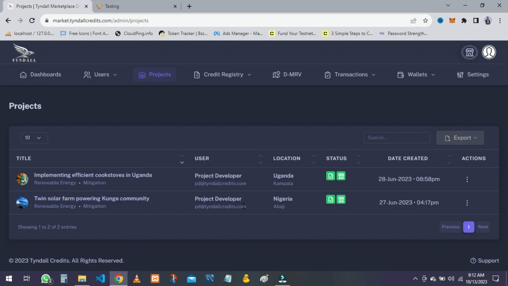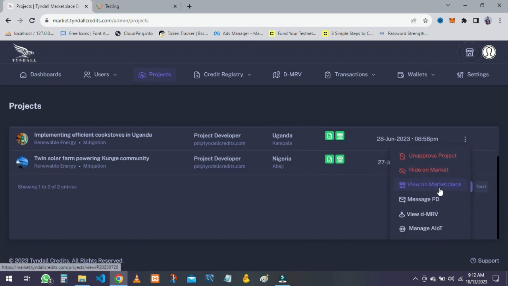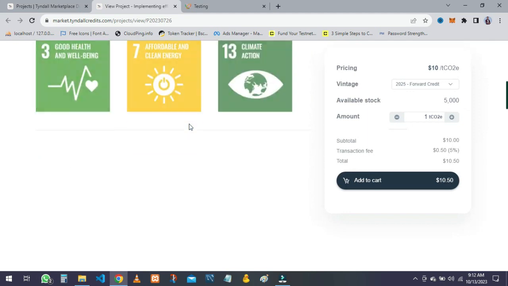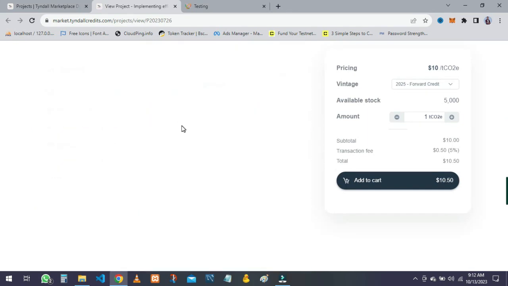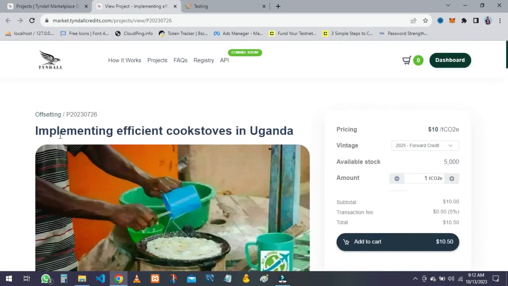You can view the details, and then admin can approve it. So once it's approved, you can also view the project on the marketplace. So this is how the project looks on the marketplace. This is what the buyer will see to be able to make a purchase.